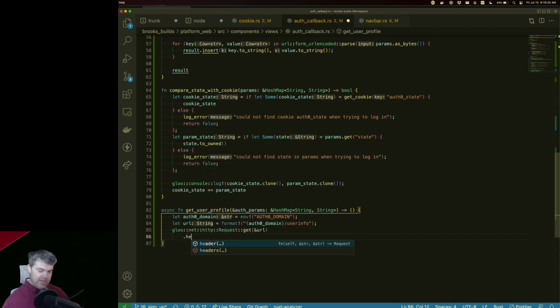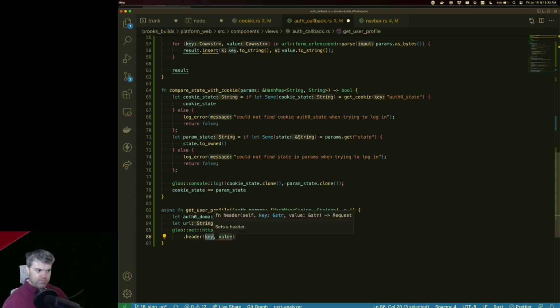Then we're gonna set a header. Okay, so we're gonna set 2 headers on this. So I could do headers. I think I can do this twice here. So key is gonna be authorization. And okay, so the value is gonna be bearer and this thing.